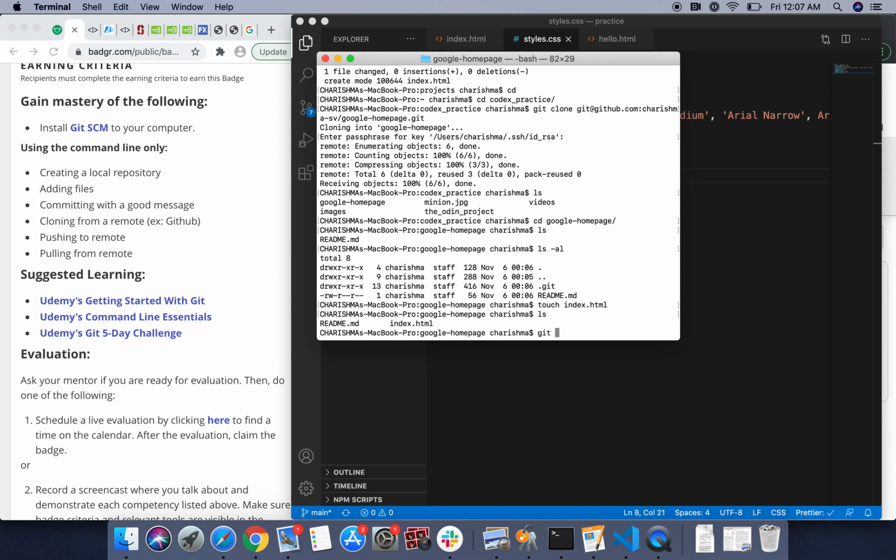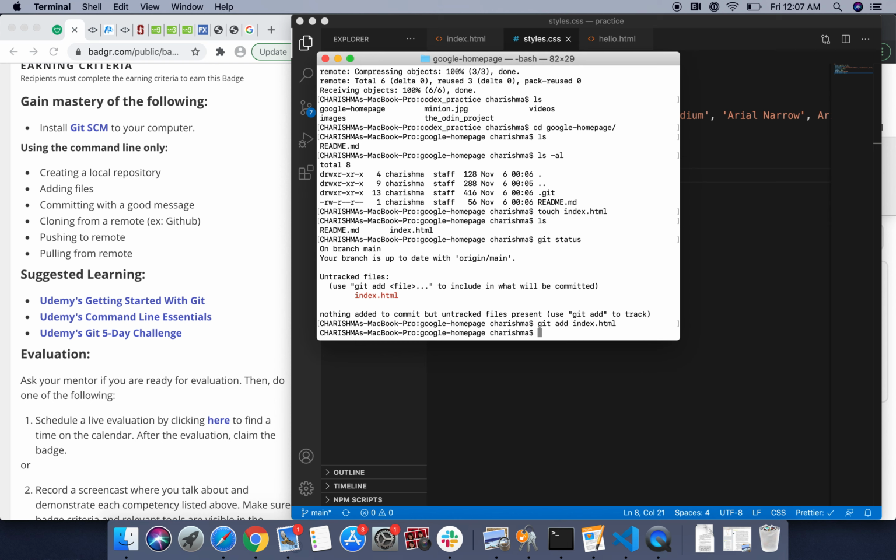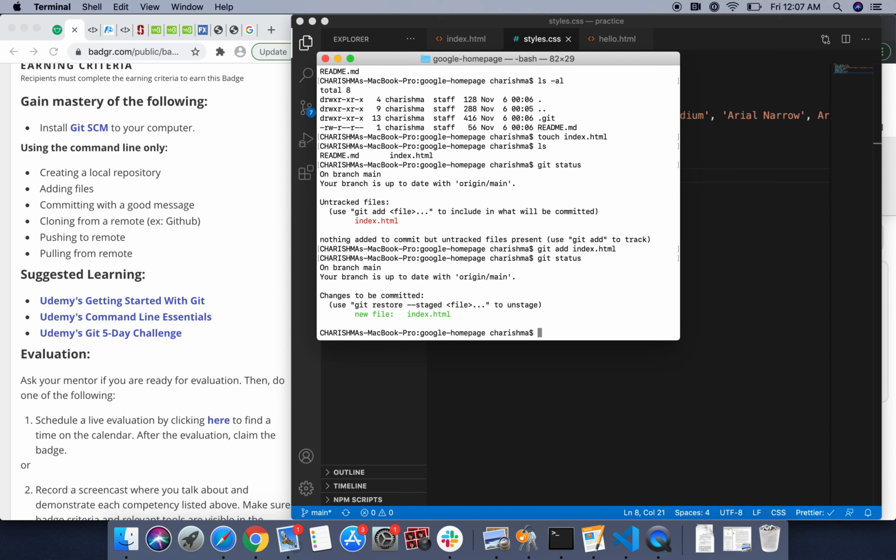When I do git status, it says untracked file, so I have to put it in the staging area. To do that, I use git add index.html. Now if I check git status, it says changes to be committed.